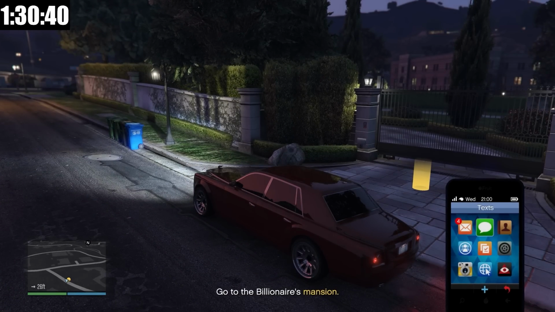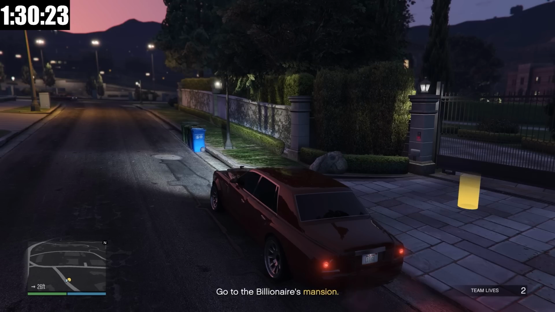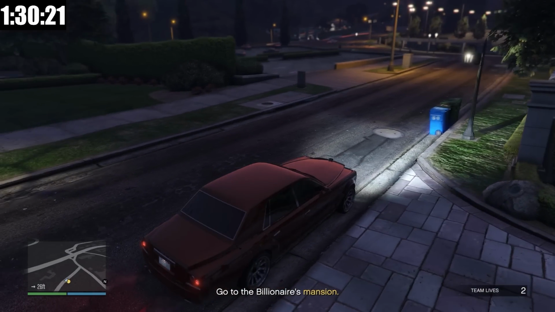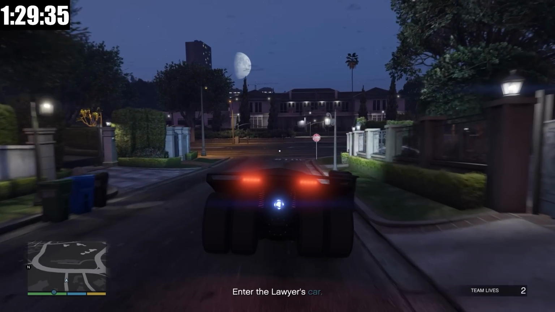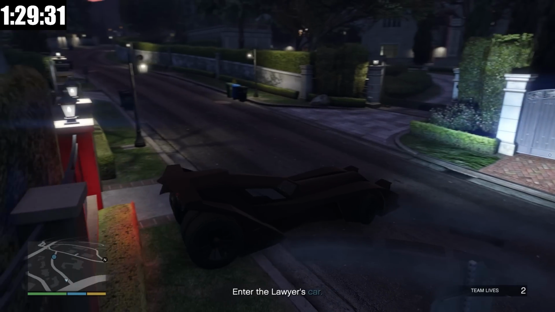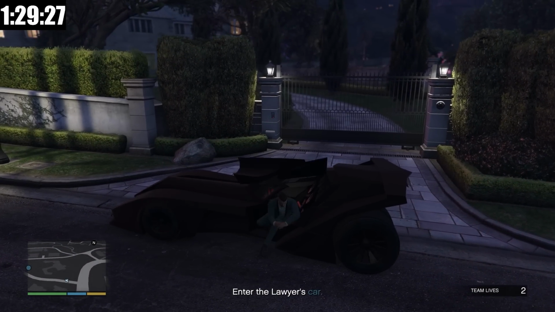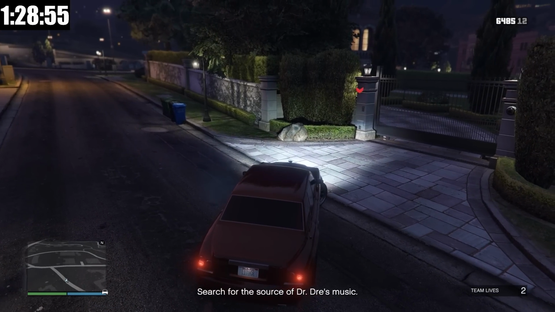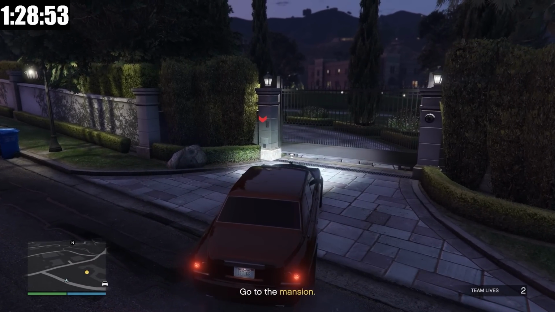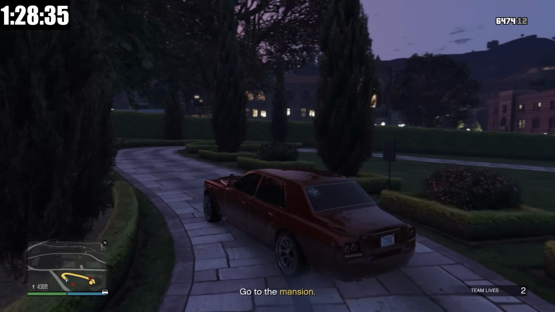Now, the way to get the Vigilante here is to head over to your contacts, call up the mechanic, and request the Vigilante ahead of time. Now, I could bring it into the party and use it to help destroy things, but instead what I prefer to do is I just leave the Vigilante here, which is going to be the escape point that I use to get out of the actual party itself, and then enter with the lawyer's car and do everything else the normal way.